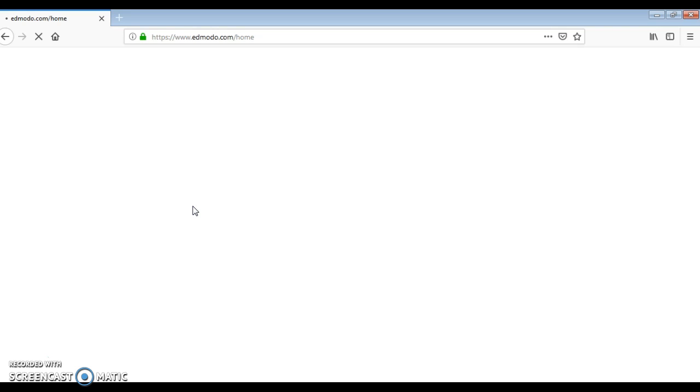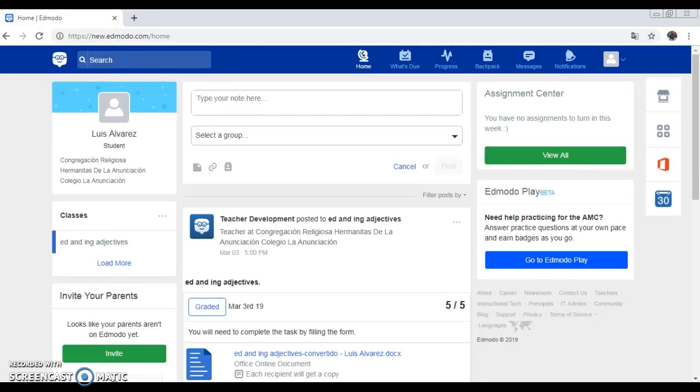Whether you are going to sign up as a teacher or as a student, the process is quite the same. The only difference is obviously that in a position as a teacher you have even more advantages than being a student, but it is undoubtedly qualified. I already have an account as a student, so later I want to show you the one that I have as a teacher. So this is the interface that you're going to see here.